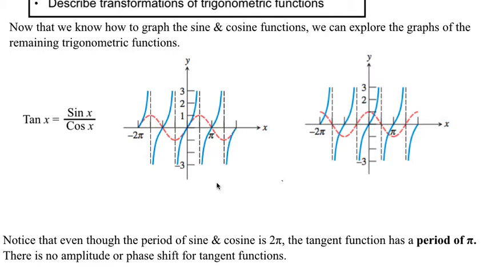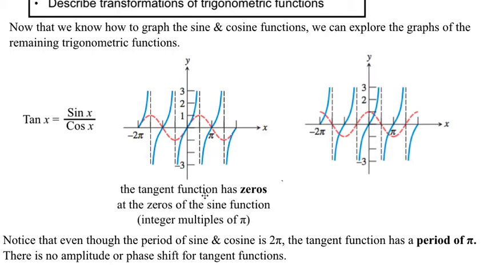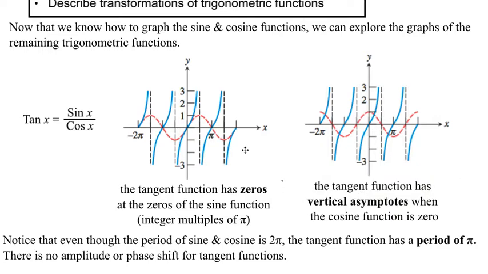And then with the cosine function, we'll also notice a similar kind of thing. Whenever the cosine is 0, it would make sense from the equation that if the cosine is 0, the tangent function will be undefined. So when our cosine wave is 0, that's when we're going to get a vertical asymptote for the tangent function. So all of our vertical asymptotes will occur when the cosine is 0, and all of our zeros will occur when the sine function is 0. And the zeros happen at the integer multiples of pi, so at 0, pi, 2 pi, 3 pi, and so on.